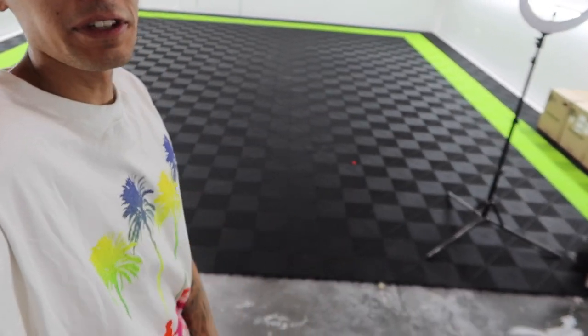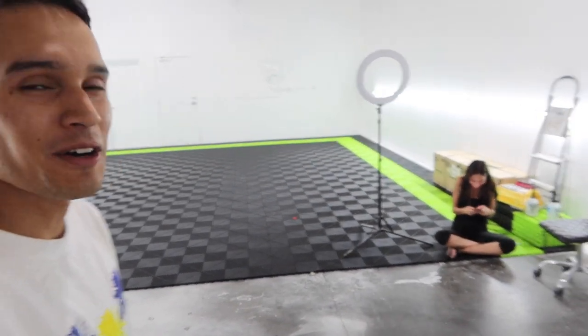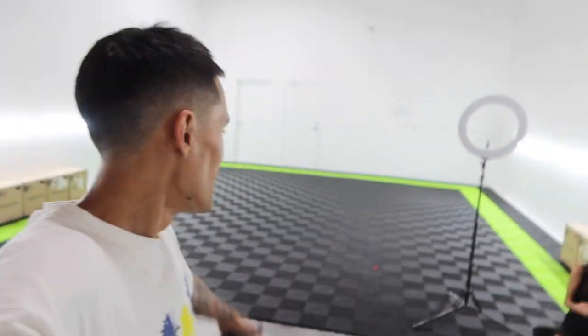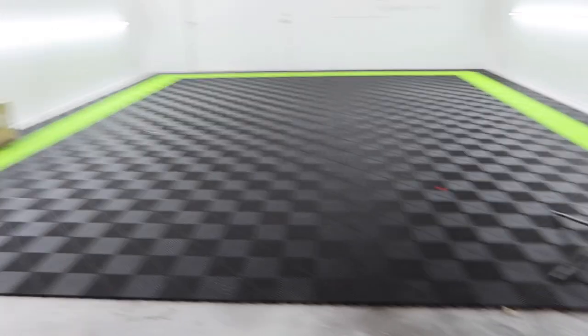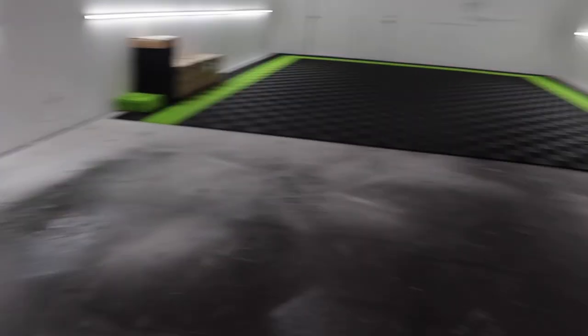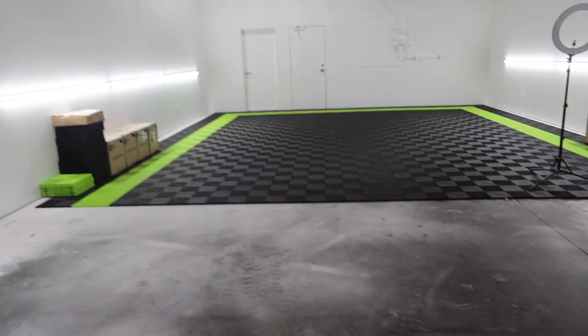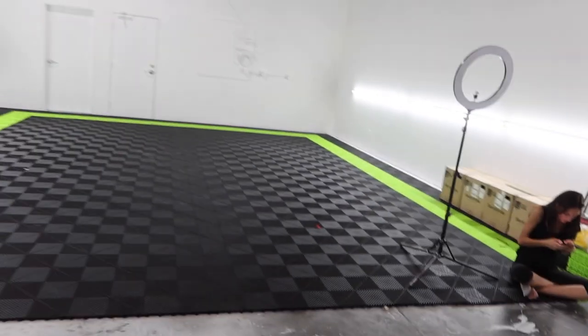Alright guys, so it is currently 11:45 right now. We got half of these floors done. Shout out to my girlfriend, because she did quite a bit. She helped me out and made it really quickly. Floors are looking super good. We have about half of them left to do, and that only took us about an hour and a half or so, not including cleaning up and picking up. We'll return on Monday. From there, me and Federico will finish up the rest of the floors, and we have a couple of drop-offs next week.